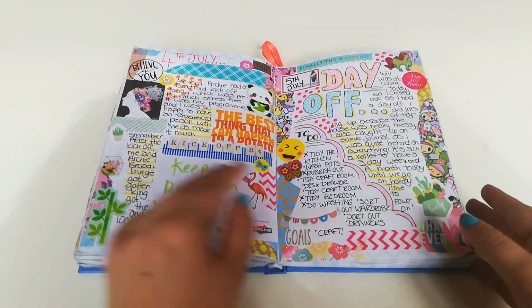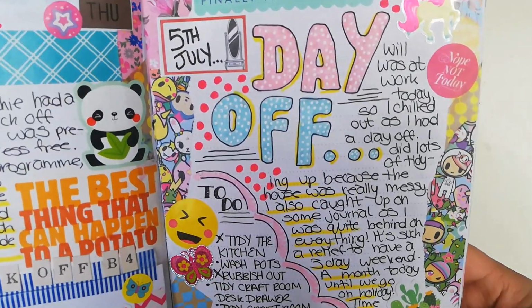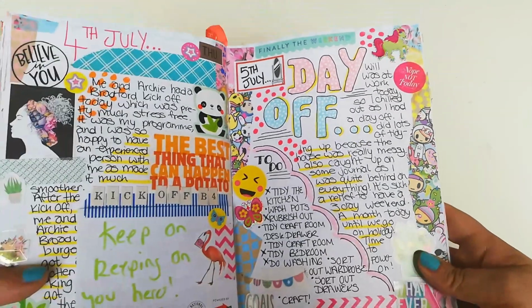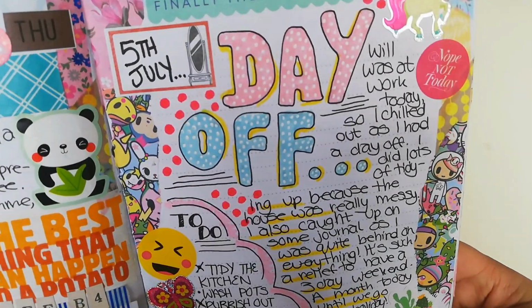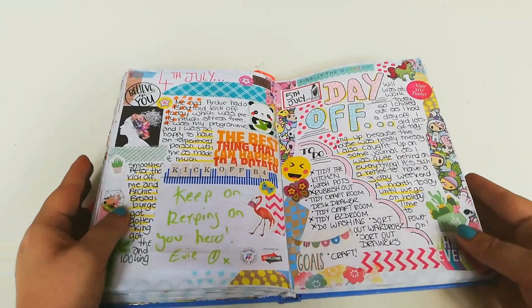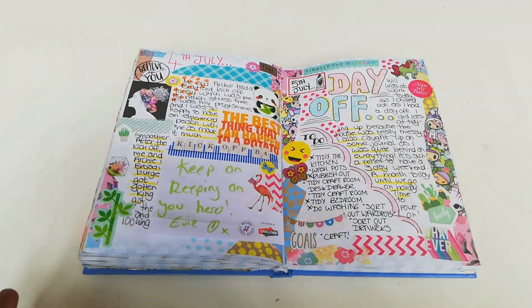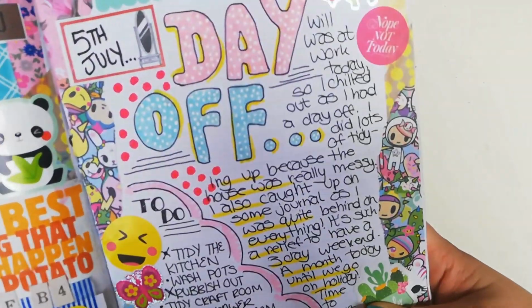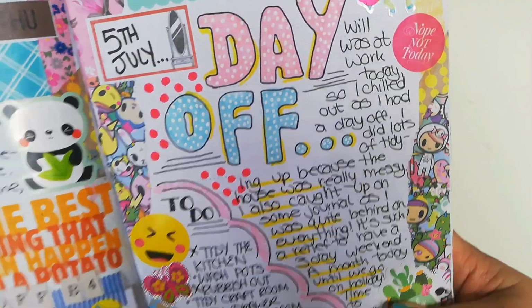And this was my day off, and I'm really happy with how I did this day off pattern. I think it looks really cute. I'm not very happy about the yellow, but like close up, but I think from far away it looks pretty nice. The white is a Uniball white gel pen that I used, and it's kind of like 3D.